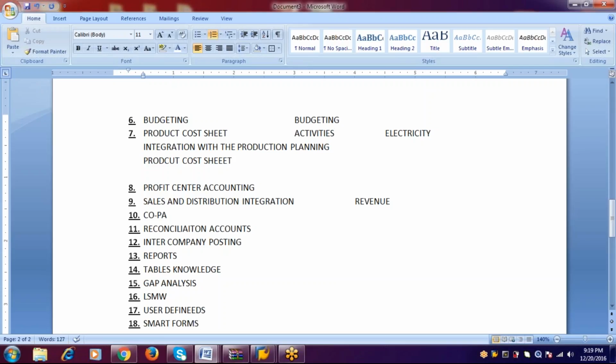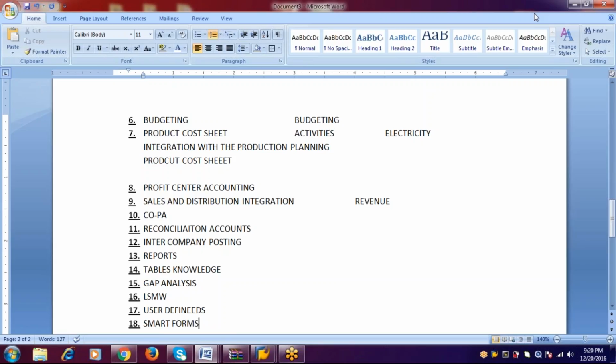That means whenever we have completed the FI part, immediately we have to maintain the integration with MM. Then we can have the value of the raw material, and for that raw material value we need to add the costings. Those are the cost elements, and where the cost occurs is called a cost center, and all the cost centers are clubbed together into cost center groups, as well as cost element groups. Using those cost elements and cost centers, when we are posting, what will happen? The cost is either in a real order or a statistical order. If it is a statistical order, how will it go? If it is a real order, how will the settlement happen between these two? All those things come under internal orders.